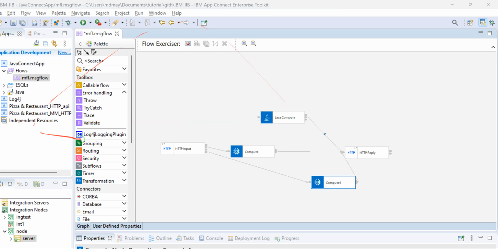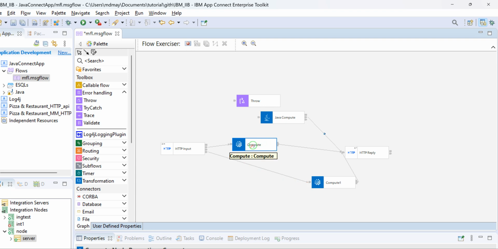And also I have a video about trace, how to use it. Go there and watch it. And also right here we will cover catch and try, and throw block. You use either the graphic right here, graphically, to throw your exception. If something went wrong, let's say you want to divide 1 by 0, there's a problem, 1 is not divisible by 0. You want to throw an exception. You could use the graphic right here, or use code right away inside a Java node using a throw user exception. Same way you could do it.